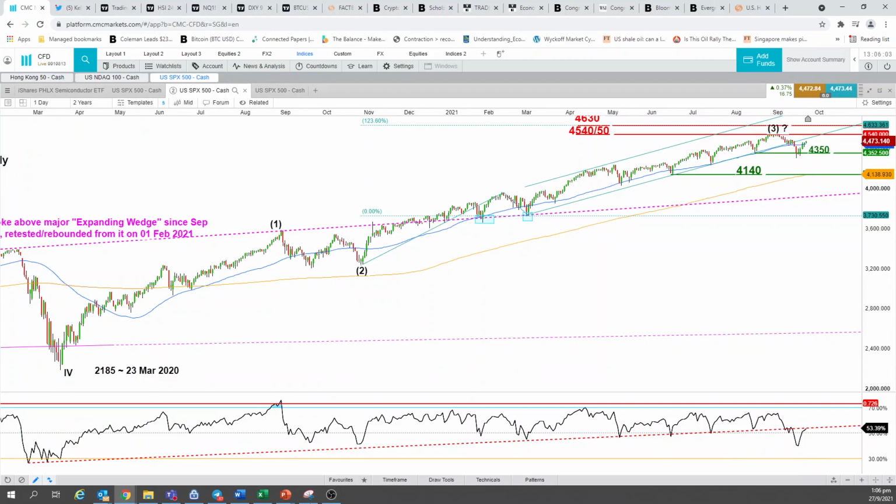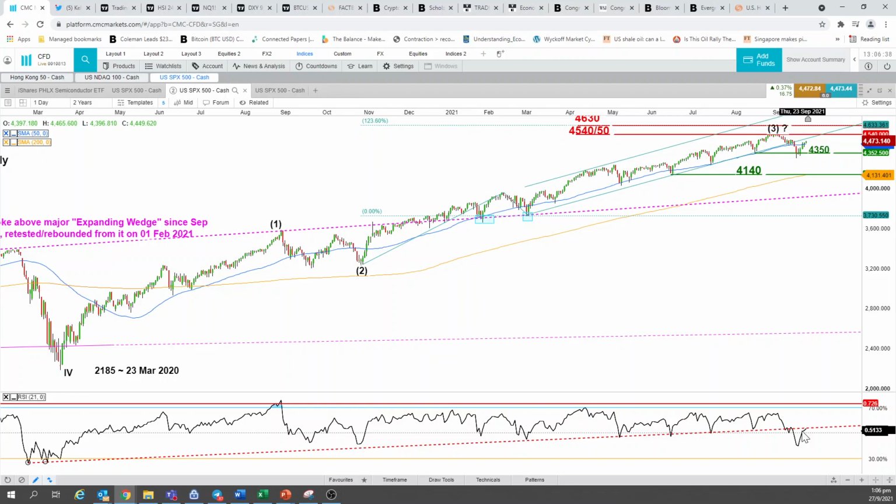RSI has already broken below a key corresponding support that actually held previous dips since the low of 27th of Feb. All right, from here, previously it actually held, then now it actually broke down. And now it is retesting this significant corresponding support level, which now turns into a pullback resistance at around the 53% level. So what it means is that it also indicates to us that the downside momentum, which is the daily RSI, actually measures the medium term downside momentum, is also weakening as well.